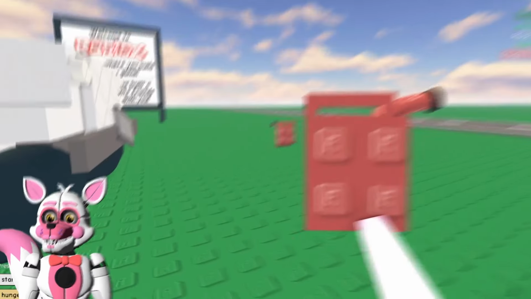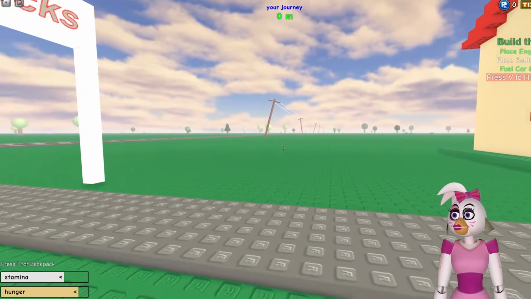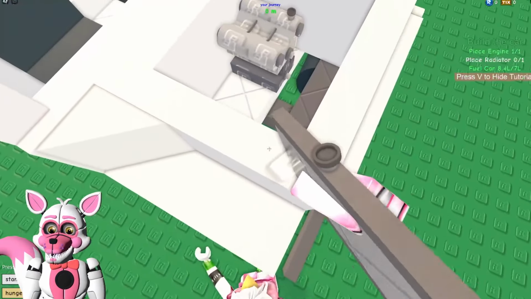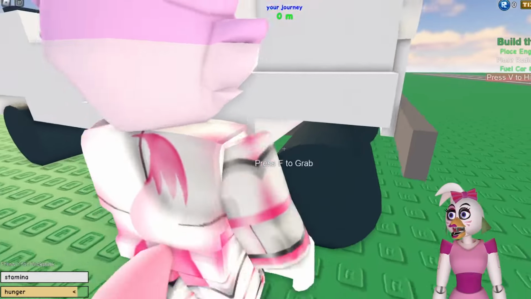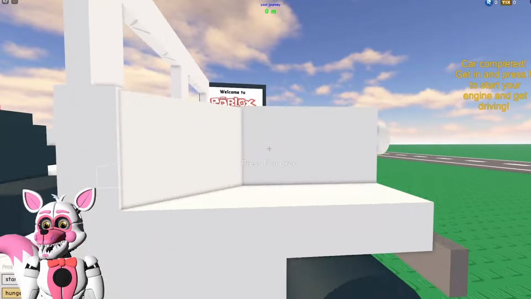How do I drop this? Don't know how to drop it! F? Oh. It says place radiator. Yeah, someone placed a radiator on the front of the car. I don't know why it was... Where is that supposed to go? No, that doesn't go there! Oh. Get back here! Oh my gosh. I got it. I don't know anything about cars! There we go.